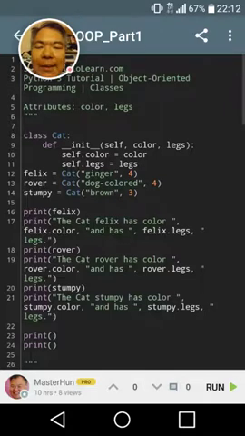If we look at line 12, we have Felix the cat. So we have to have the name of the object. Then we have the assignment operator, the equal sign, and then we have the name of the class, which also is the name of the constructor. The name of the constructor and the name of the class are the same, and they both start with a capital letter.